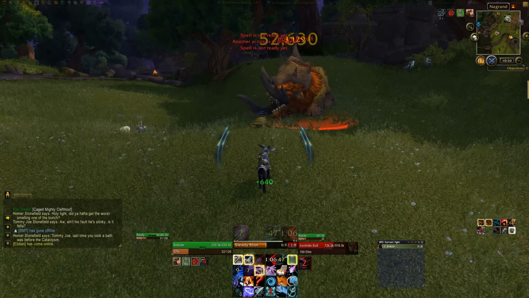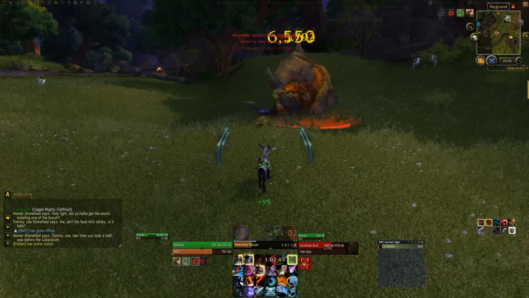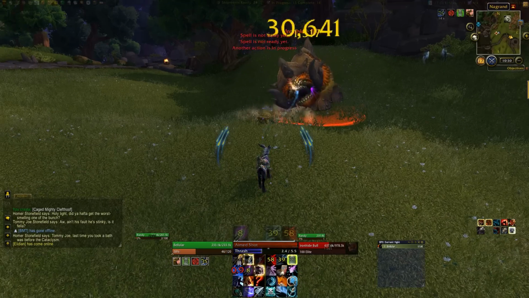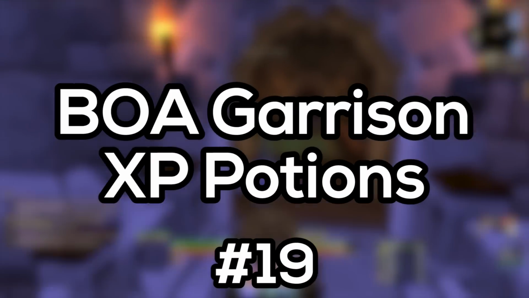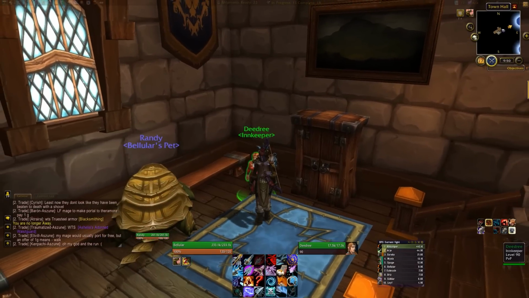Alternatively, they could just make it a 100% success thingy where you basically just click on the item to instantly trap an injured creature. Either of these would work, I just want something that's a bit less frustrating than the current version. Next, at number 19, I think that the Garrison Resource Experience Potions should be bind on account.